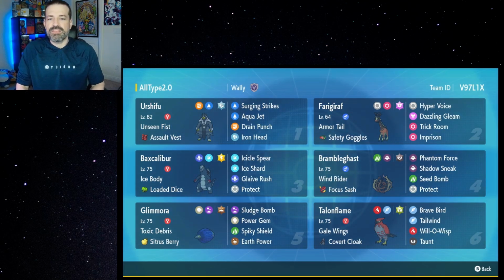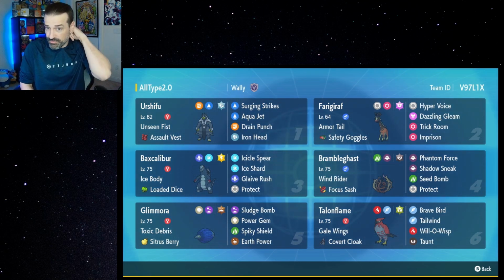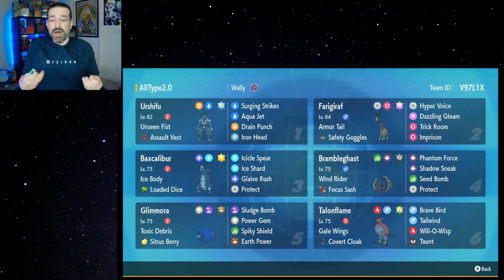But Baxcalibur does have the Loaded Dice on it, and now that I'm looking at it, and I'm really glad that I'm looking at it now, I do need to give Baxcalibur an ability patch to be able to get Thermal Exchange, which is the ability that we really want on it, obviously not Ice Body. So once we actually get into the games and everything, it'll be the right Baxcalibur.